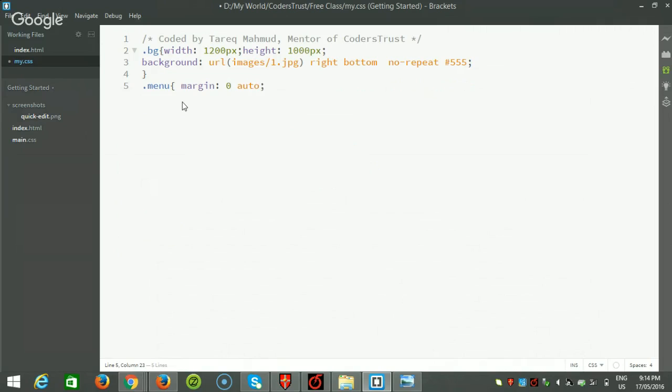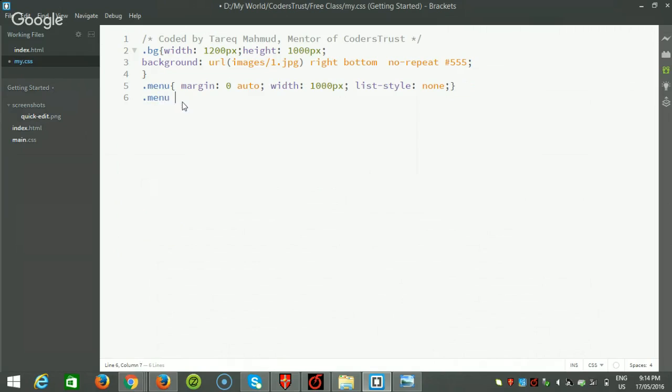And also we want to give a width like 1000 pixel. We want to not style by default style, so we're going to remove the default list style. So I'm giving list style none now.